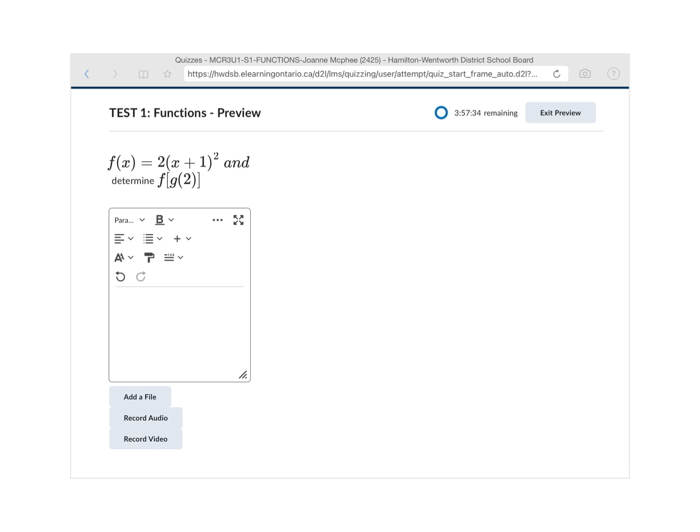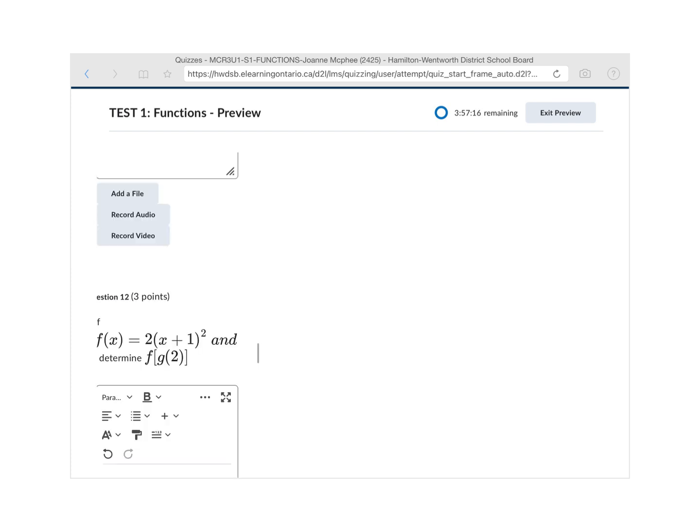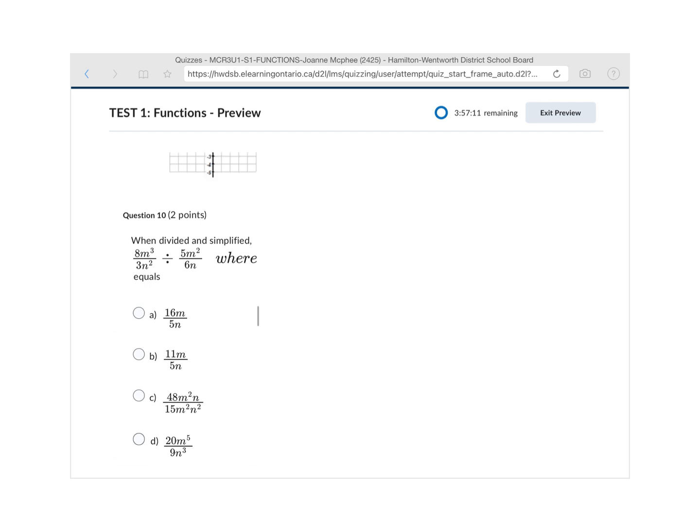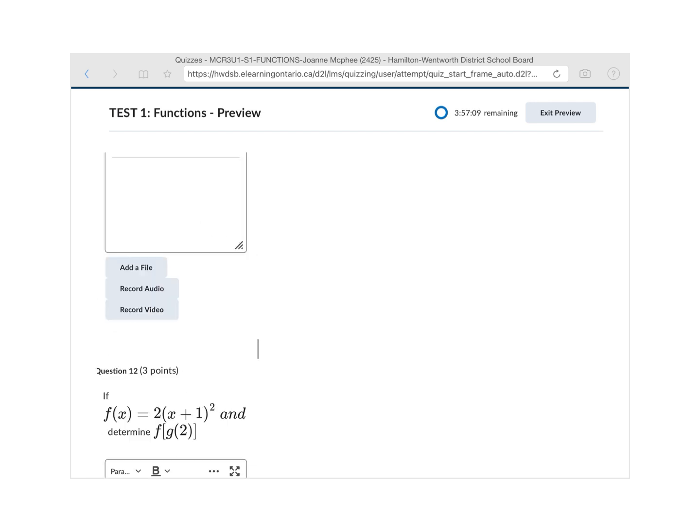Okay, so I'm just going to quickly explain how to upload solutions to your test because I've had a few questions on how to do this. So here I am in a test and I've come to a question where it requires a solution. Some of the questions, as I said, will have multiple choice, but some of them will require you to write out a solution.